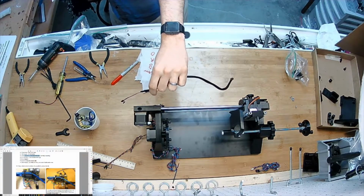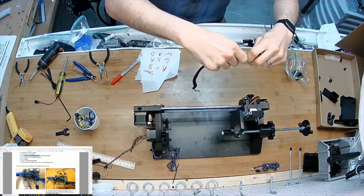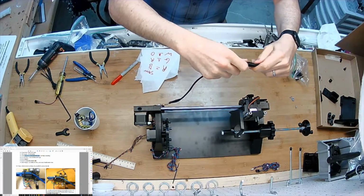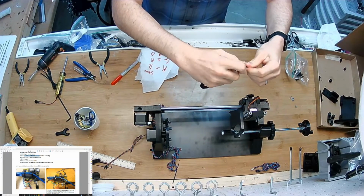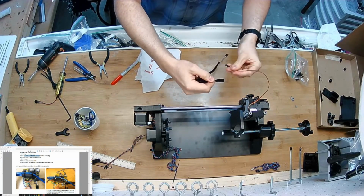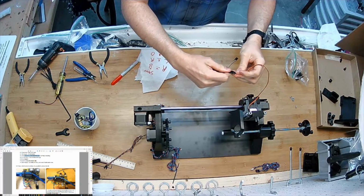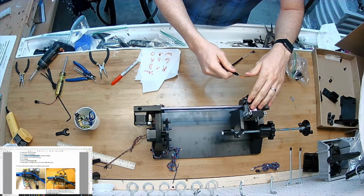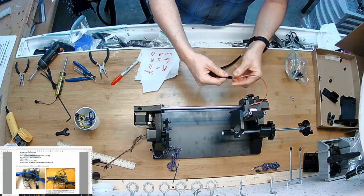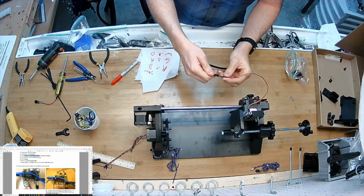Let's go back to my instructions. Right, so servo brown to white wire here. Let's plug it in. And this will be our service connection. If that servo ever breaks down for any reason and you need to replace it, then you'll just have to pull this connection right here and you won't have to open up the control panel.